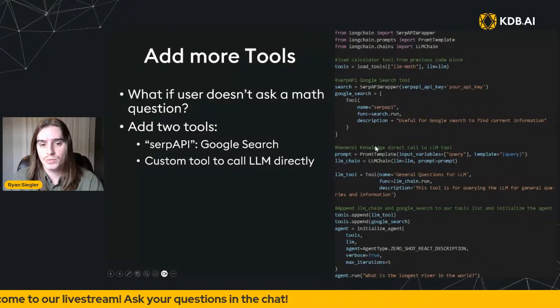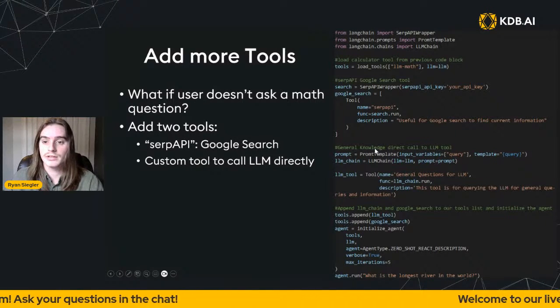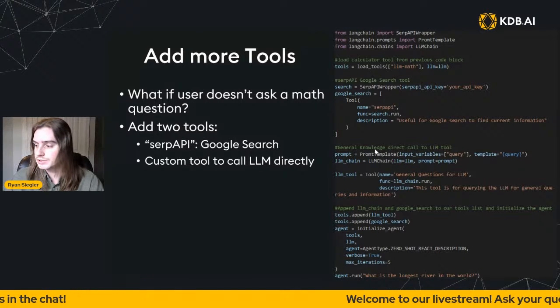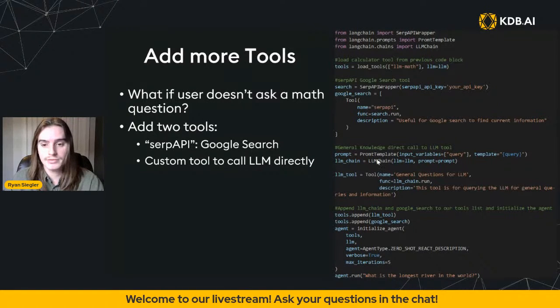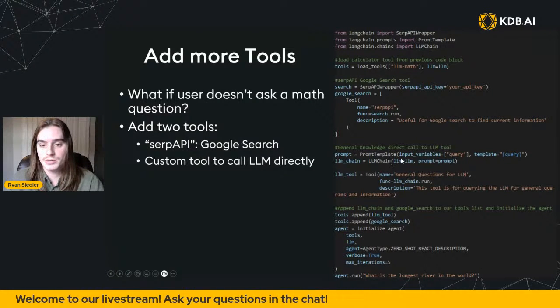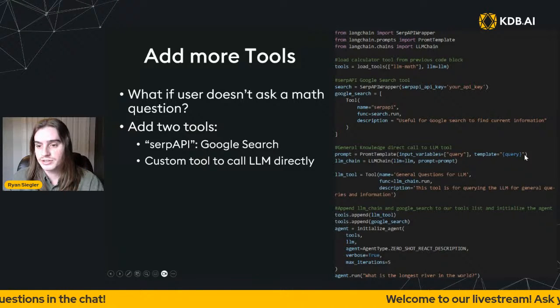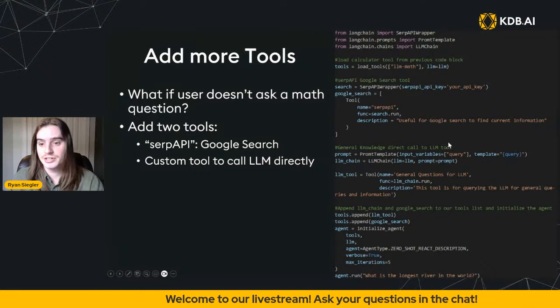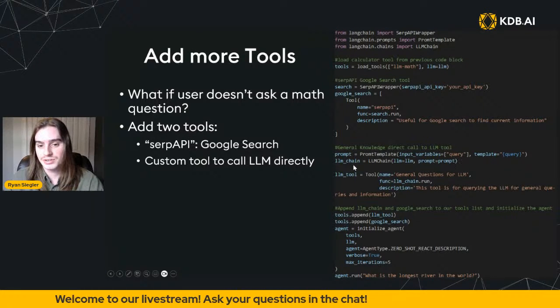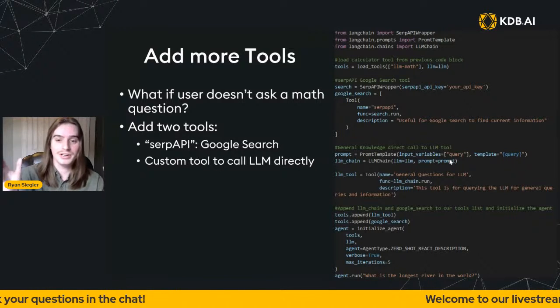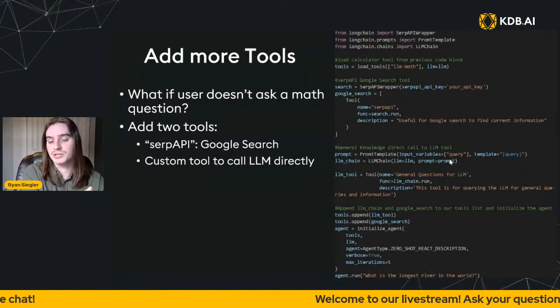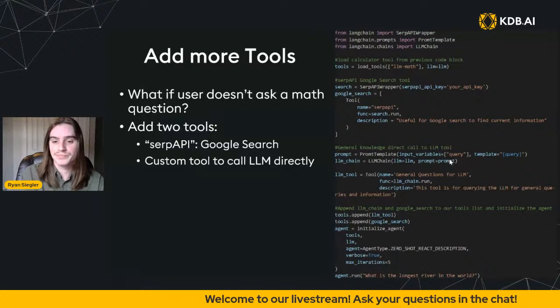And then let's say we want that second tool where we can call the LLM directly. We don't need a Google search. We don't need a calculator tool. Let's just use a large language model to answer whatever query we have. And in this case, we would set that up with a LangChain LLM chain. And all we're doing here is taking the user's query and passing that query in itself as the entire template. So in this case, what this chain is doing is saying, hey, here's our prompt. This is the query. And then you're passing it directly as is to the large language model. And that's the large language model chain.